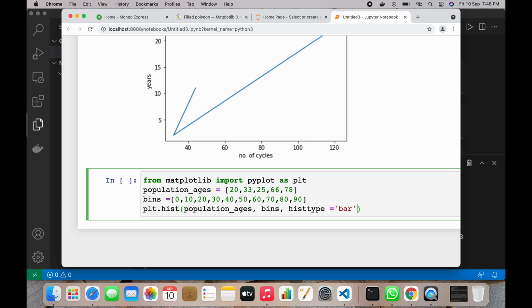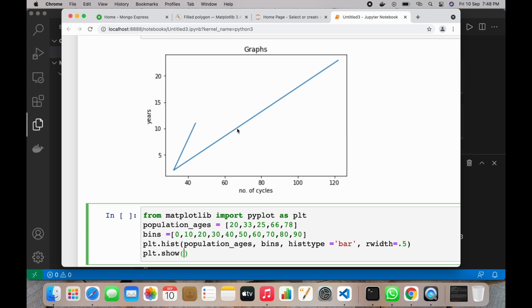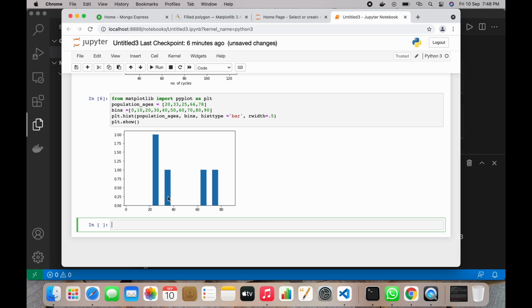Then you have to define the width of the bar, so rwidth equals, let's say, 0.5. Then you write plt.show and run this command. You see, it has plotted the histogram based on the bins and the population ages which you had given over here. So like that you can plot anything.